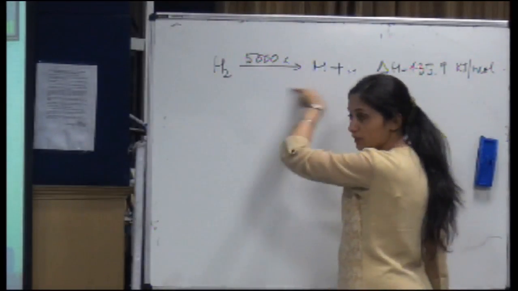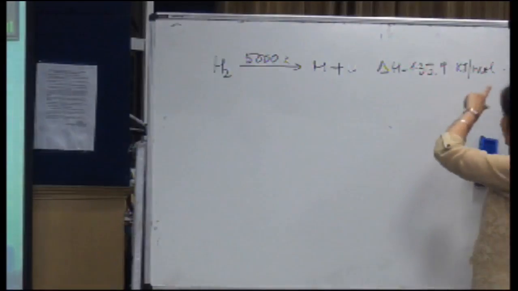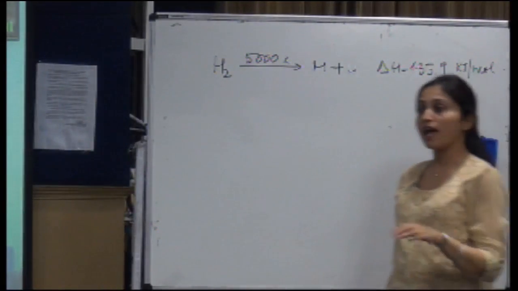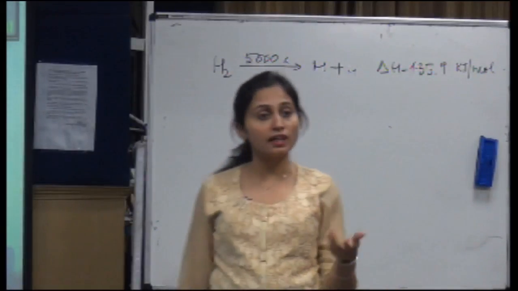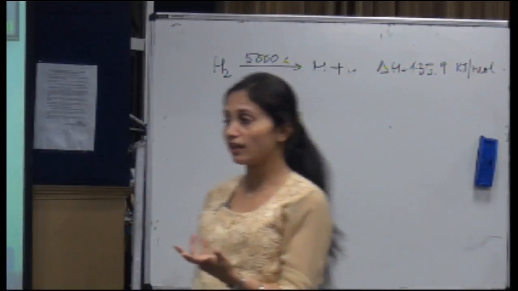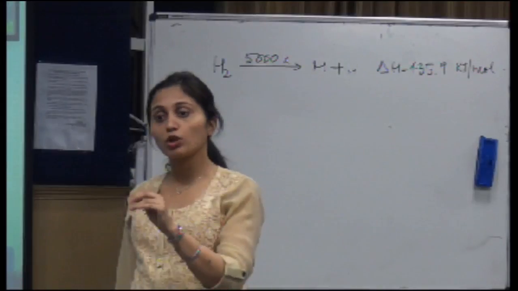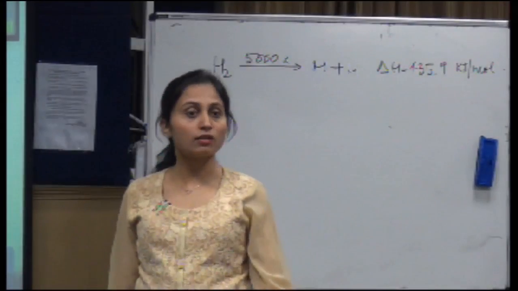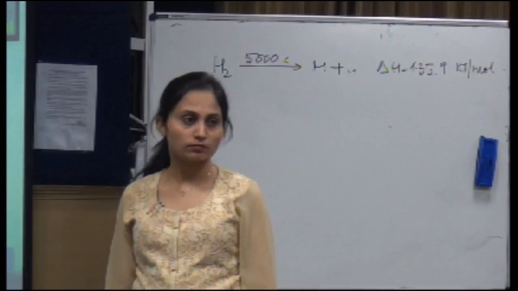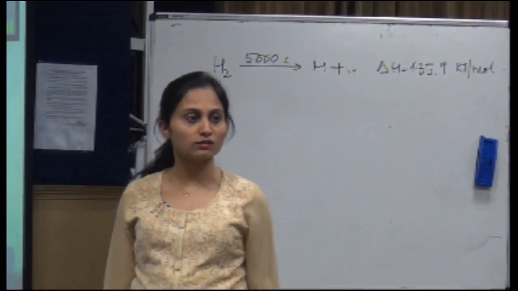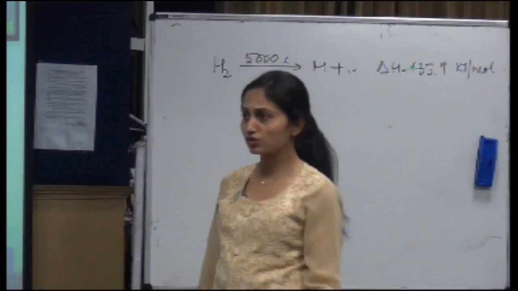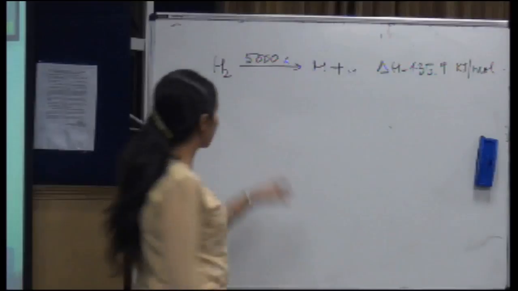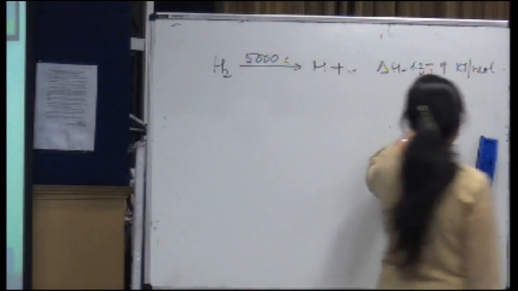So what will this be called? The bond dissociation energy. This is also the bond dissociation energy, which is very high. And if the bond dissociation energy for any molecule is very high, it is said that the molecule is inert. ठीक है? It is very inert, stable. जो react नहीं करेगा वो stable ही रहेगा, unless that thing goes into depression. So got it? H2 gives you H and H, and the bond dissociation energy is very high.